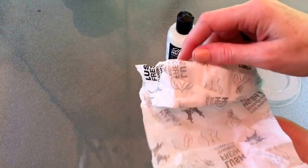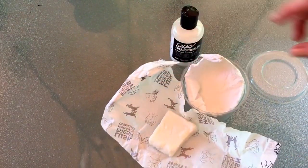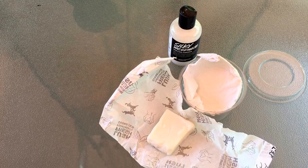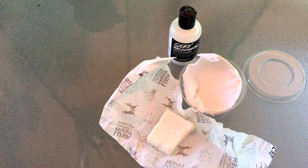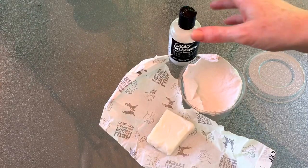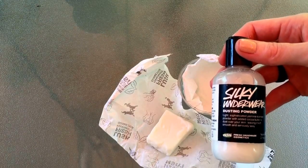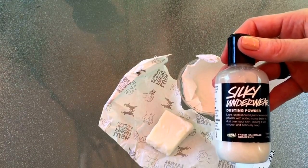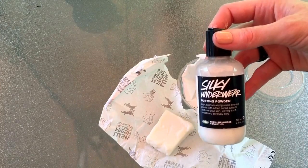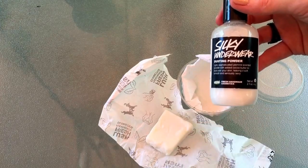It's a little bit spicy and manly smelling, and I know that turns some people off, especially for ladies who don't want to smell overly manly. I strictly apply the Aromaco right under my armpits directly, and then right following that I apply the Lush Silky Underwear dusting powder — I think this is the jasmine scented one. It has cocoa butter in it, so it masks the scent, and all you smell is the beautiful jasmine. It also helps dry your underarm from the Aromaco.